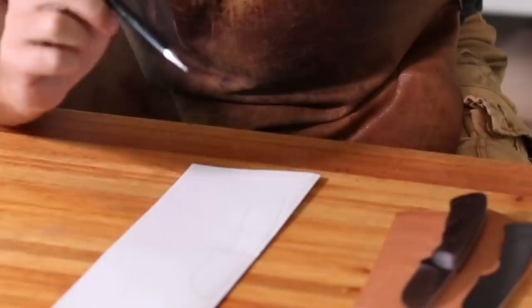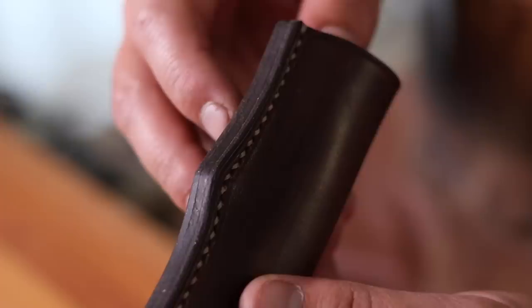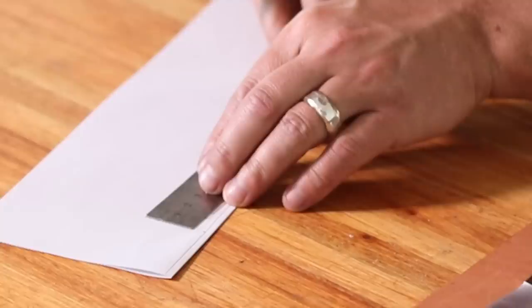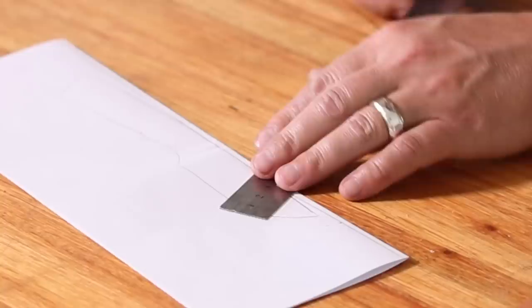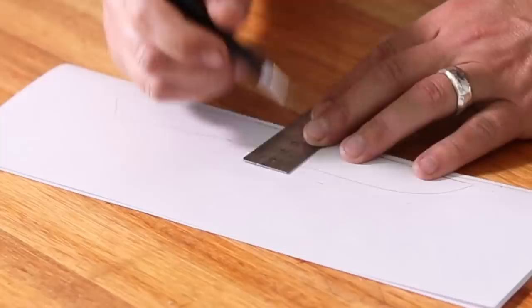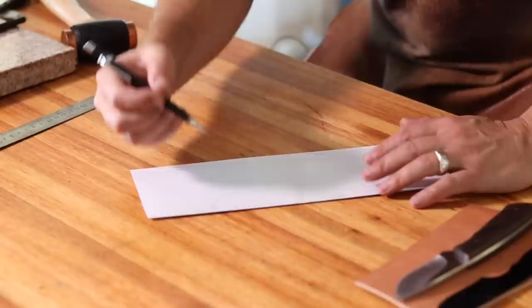The next thing to do, once the knife outline is on the paper, is to mark a welt. A welt is that middle piece of leather that comes between the layers as the knife folds, and it prevents the thread and stitching from being cut — a very important part. I keep mine at around 10mm, so I'll mark several spots 10mm all the way around the knife, giving me an idea of where my curve line follows.